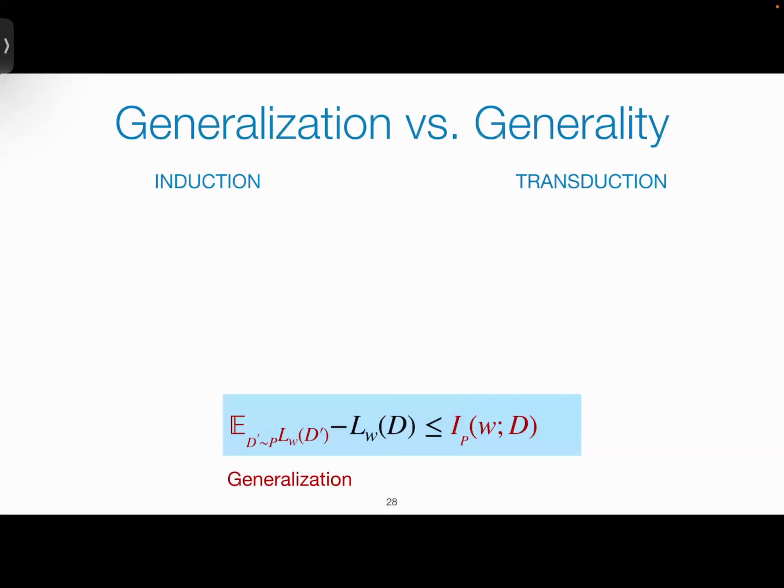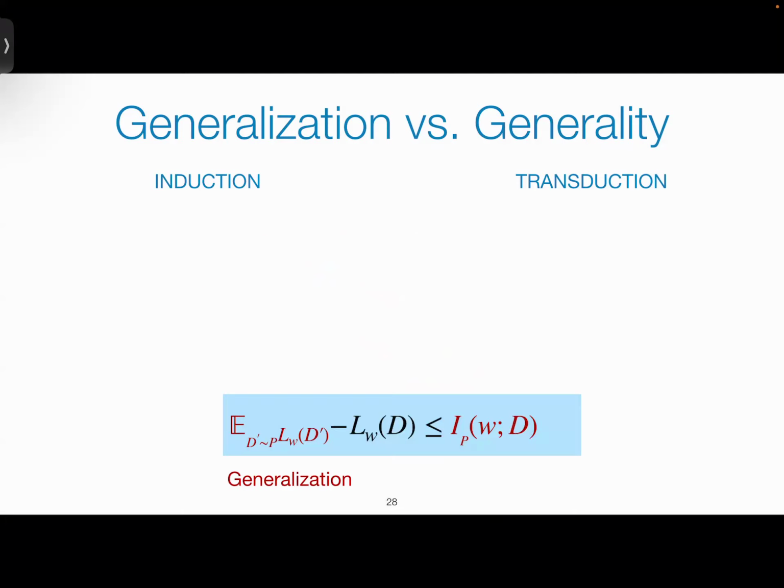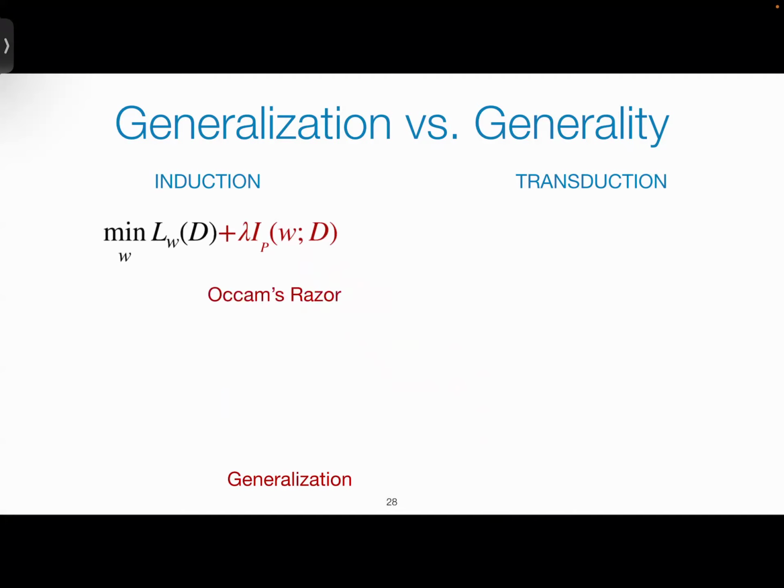Okay, so let me hammer a little bit more on this dichotomy. I am kind of exaggerating a little bit, but just to make a point here. So in induction, we teach that if you want to generalize, let me go back to the generalization bound, the generalization gap, which is the difference between future error and past errors, is bounded by the complexity of the model. So you want to keep the model simple, okay? So if you take the left and right hand side and you frame them as a variational criterion, the loss function you want to minimize, you don't want to just minimize the loss because you can do that trivially by storing the data set into the weights. And then you put all the probability mass on the sample that you've seen in training, and 0 elsewhere. Obviously, that doesn't help you at all.